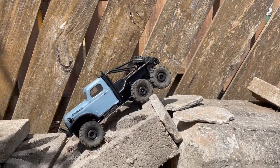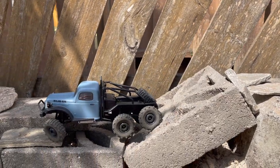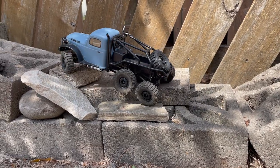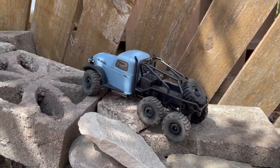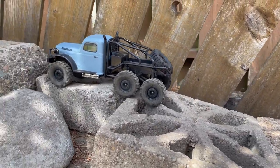I don't know. For those of you that do it normally, normally film one-handed while driving. It's difficult. It only takes practice. Yeah, we are just flying through this like it's no big thing.